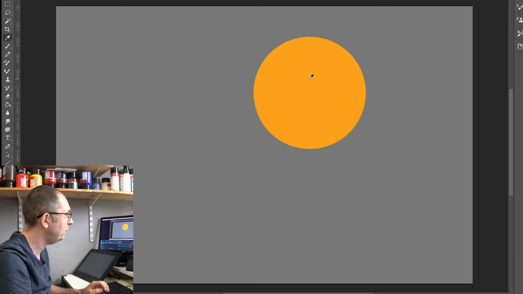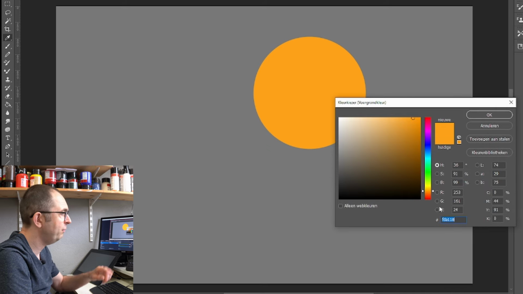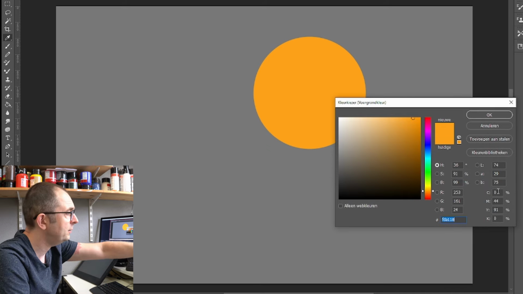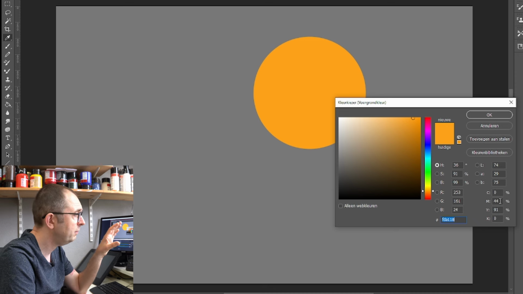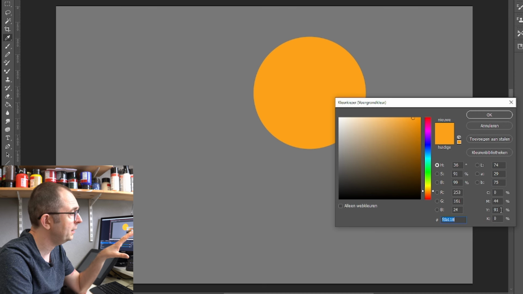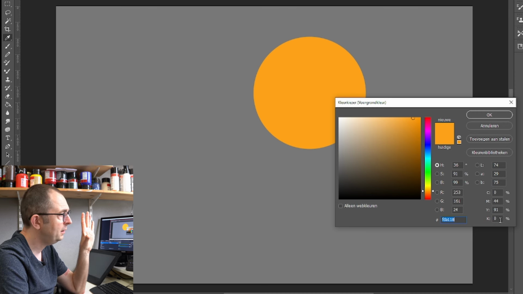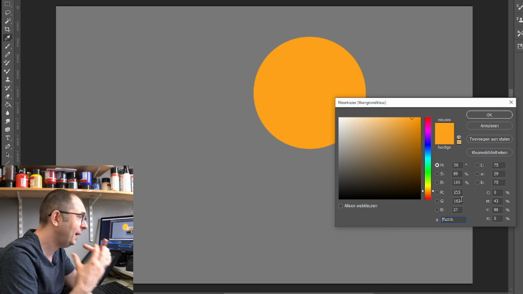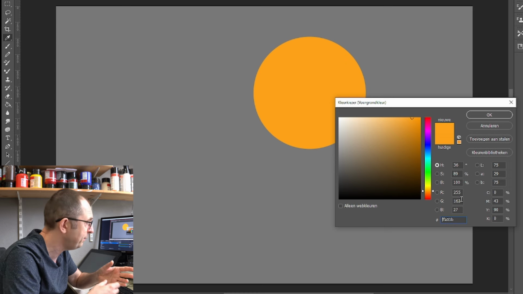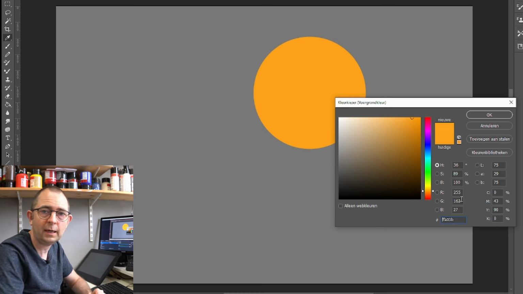So let's check. I click on it again, and now I look at the extra information. Now we see indeed that it contains 0 cyan. It contains quite a lot of magenta, and it contains a whole lot of yellow. And the lightness, because we can see this is more saturated. If I go to the right, that tells us it contains a little bit more white. The more I go over here, you see. And printers, when they must print light colors, then they use the white of the paper. I don't know that all exactly. I'm not an expert in that.